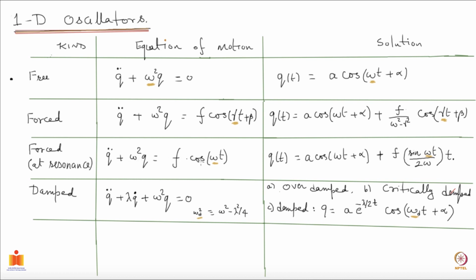wrote down the equation again, and this time I have just chosen beta to be 0. There is no need to carry around a beta phase, and we found the solution to be, in this case, given by, of course, the homogeneous part will be the same as what you got in here. It's identical here, but now you see that this piece which is coming because of the forced oscillations, I mean because of the external force, is growing with time linearly, okay.